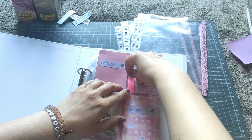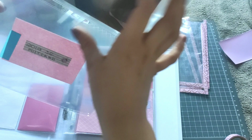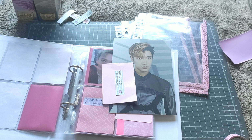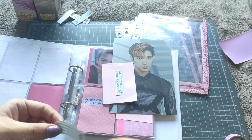So this is kind of my finished binder for now. I'm also gonna put these in here. And I'm also going to make a little placeholder for the Take Over the Moon postcard.